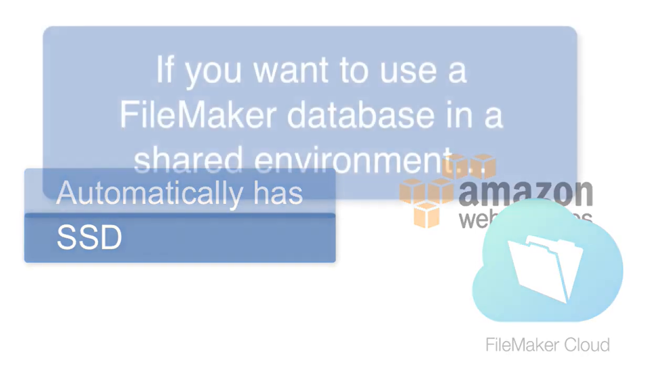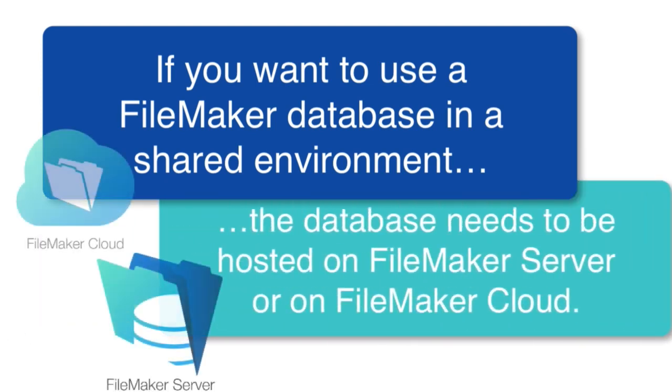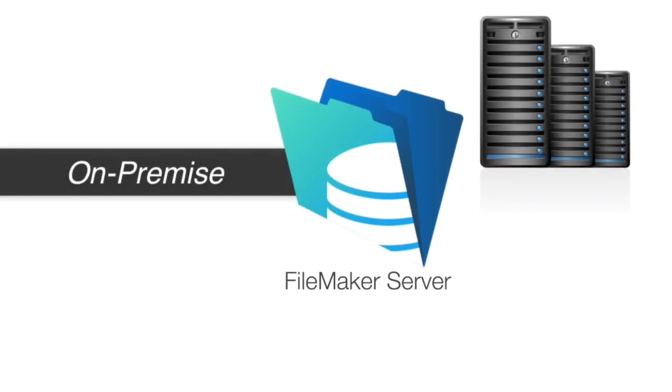The whole point is that if you want to access your database in a shared collaborative environment, you're going to need to install it and set it up on a FileMaker Server or FileMaker Cloud. Now, if you decide to go down the road of using FileMaker Server, the on-premise version that works on Mac or Windows, you're going to have to make a couple decisions.